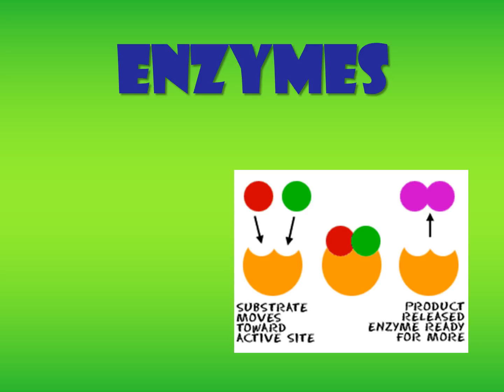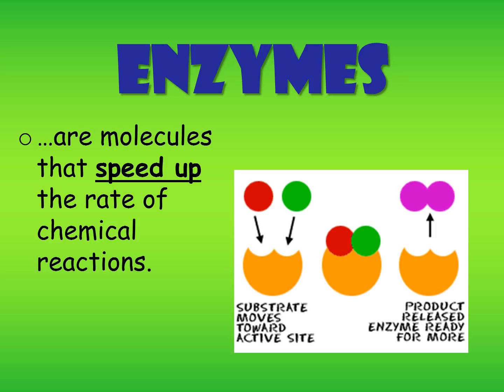All right, we mentioned having to know what an enzyme was, and there's two big enzymes that we want you to be familiar with when we're talking about the digestive system. Basically, an enzyme is any molecule that speeds up the rate of a chemical reaction. So you have enzymes all over your body doing all different things, but they're very specific for one particular kind of substance. And in our example here, this is the enzyme, and it's very specific for a molecule that looks like this, okay? And in this reaction, they're showing you a molecule that's being put together.